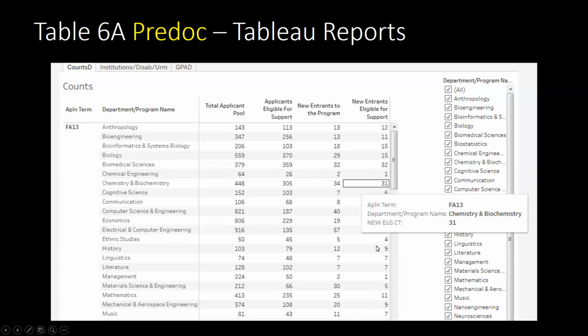Now, one of the things is it doesn't track JDP, the Joint Doctoral Program with San Diego State. So if you have one of those programs, that's going to be hard data to get because you have to go down to San Diego State and get that information. And you know how hard it is just to find the right contact person for some of this stuff.